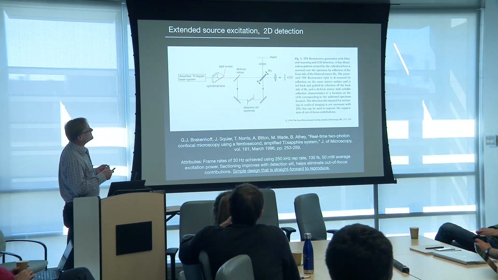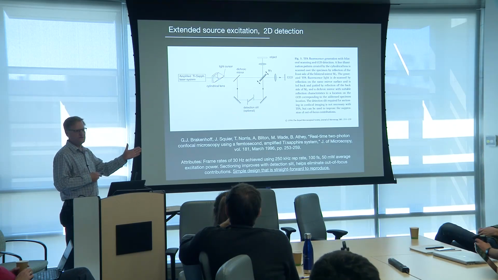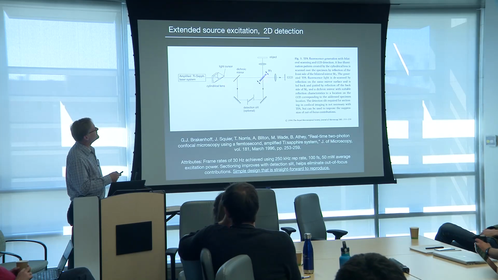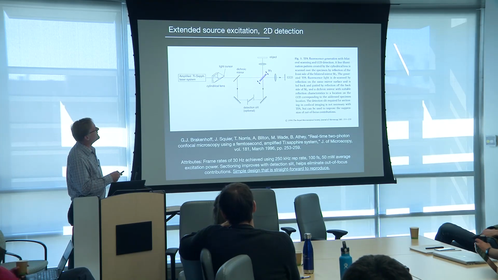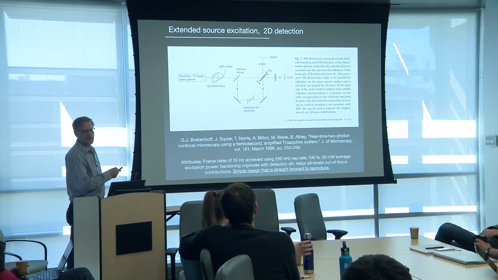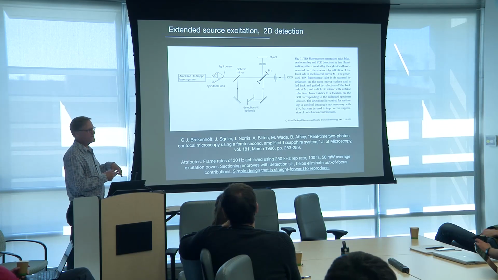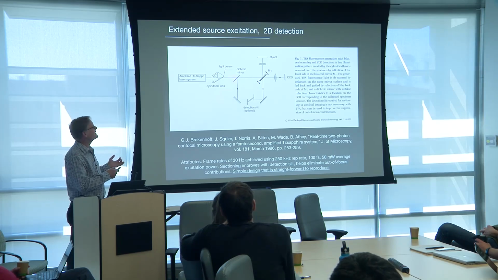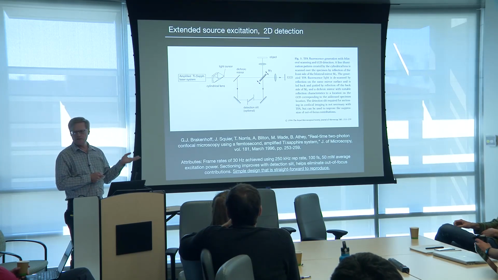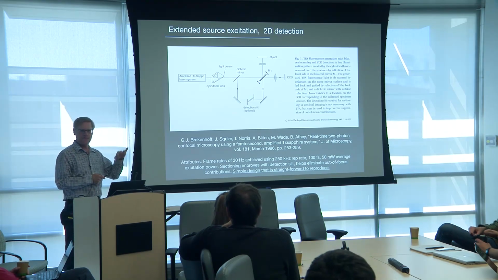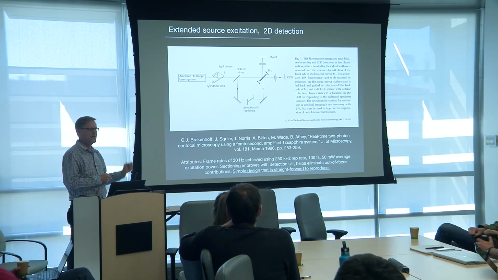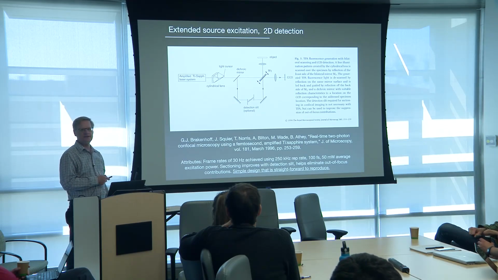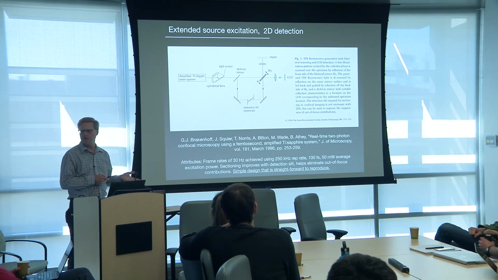It uses an extended source. You use a cylindrical lens and create a line. It goes through a dichroic. It hits this mirror, and then that mirror scans it across the object. It's an extended source, so now the fluorescence comes back here, off the mirror, gets descanned, hits the dichroic, goes through a slit, which mitigates scattering except along the length of the slit, and now hits the back of this mirror and gets rescanned onto a camera.